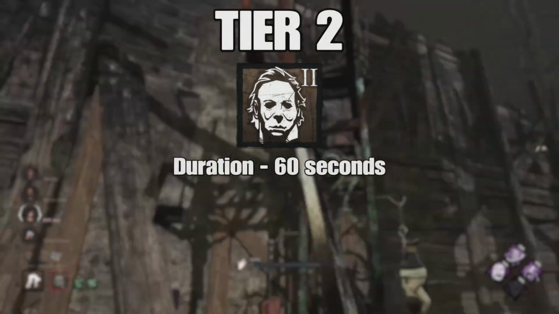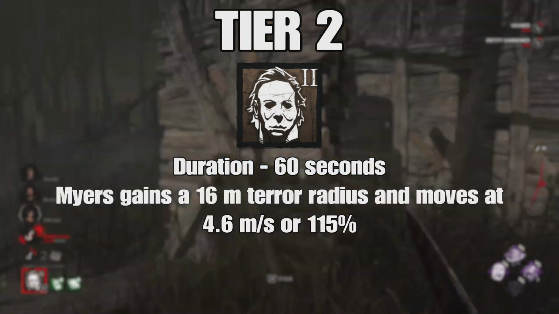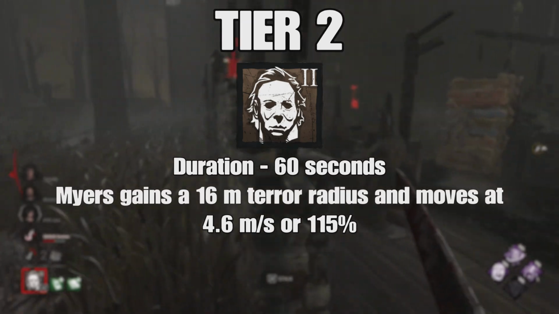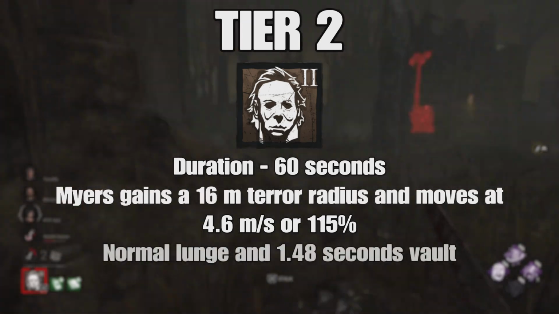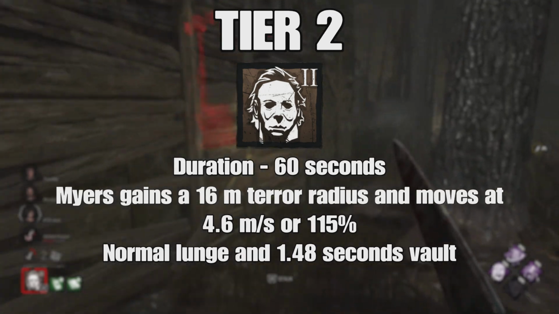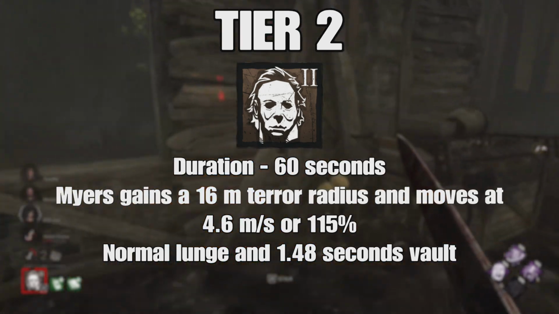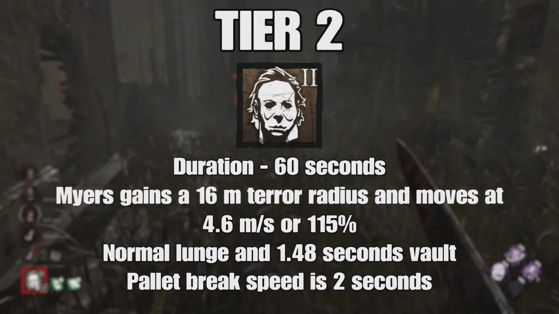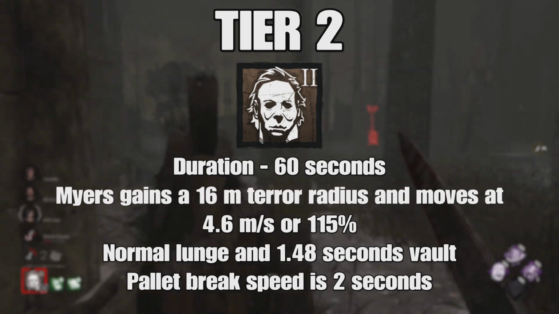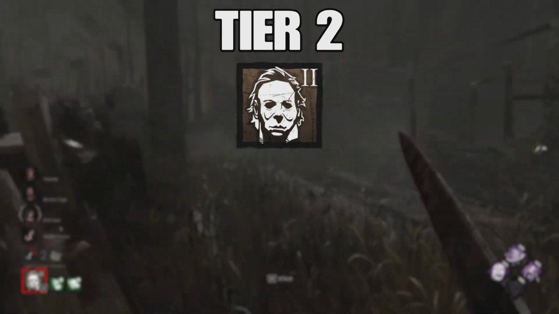Tier 2. Duration, 60 seconds. Myers gains a tier radius of 60 meters and moves at 4.6 meters per second or 150% speed. His lunge attack is normal. His vaulting speed is reduced to 1.48 seconds. His pallet break speed is 2 seconds. Since tier 2 is now going to be a limited time event, he's going to have a little more chase power. He's going to break that pallet just a little faster.